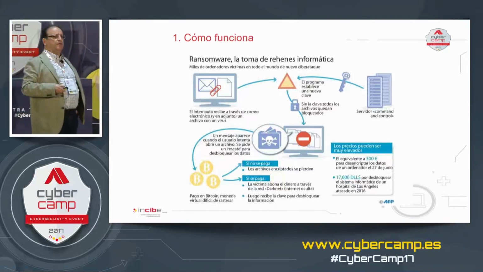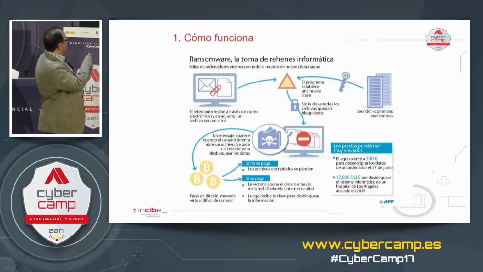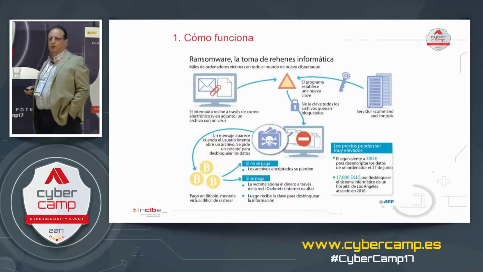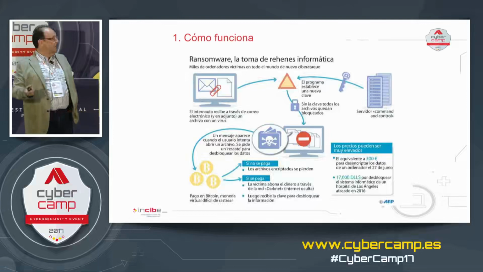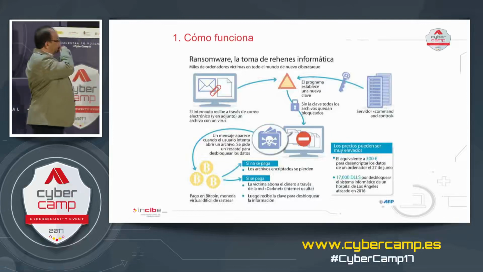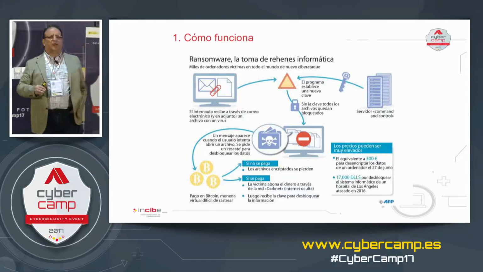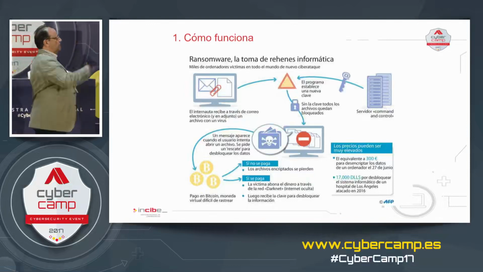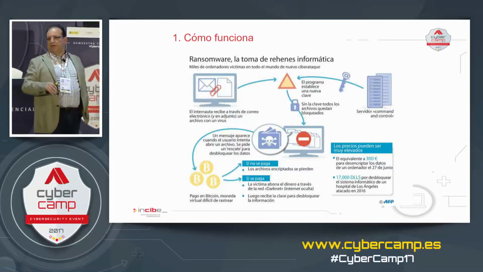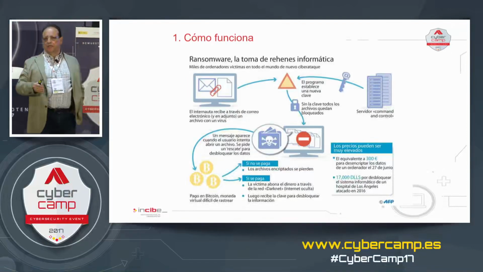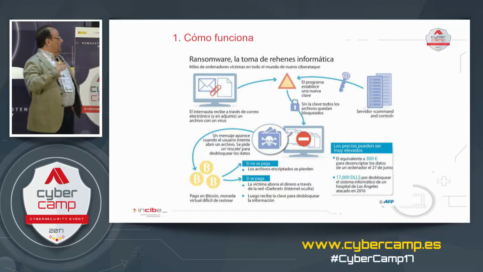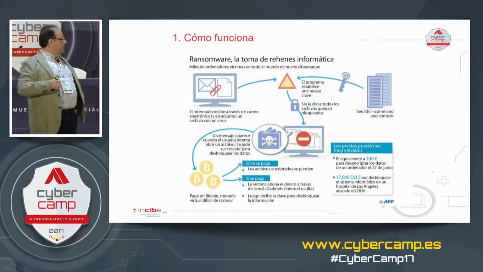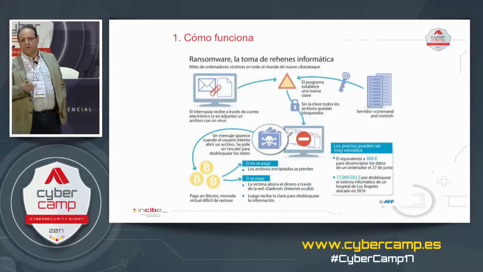Here you can see how ransomware or encryption ransomware operates. Basically, in the case of a phishing attachment, it's an executable attachment that infects the device or equipment. Once the equipment is infected, what the ransomware does is generate a public and a private password that are sent to a command and control server, so that the cyber criminal has the private password to decipher the files. So all the files in the hard drive are encrypted.